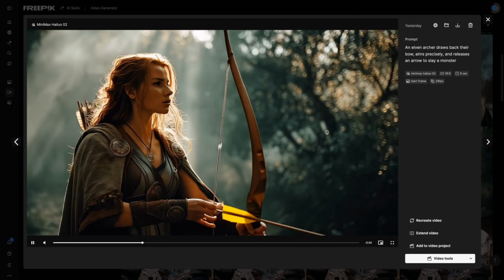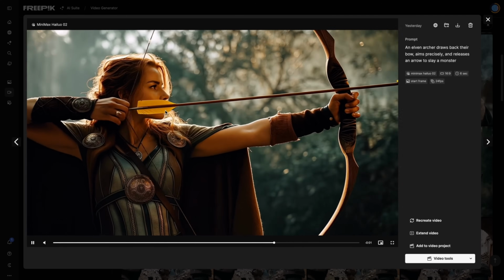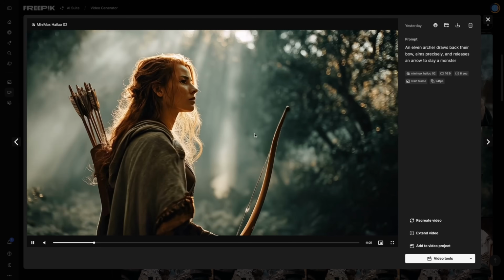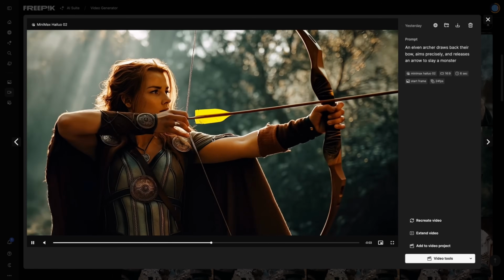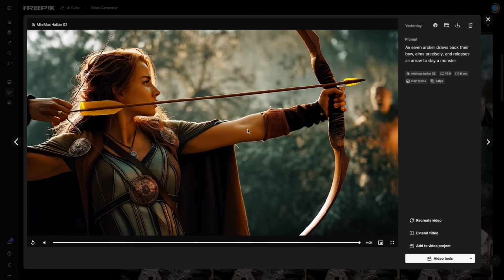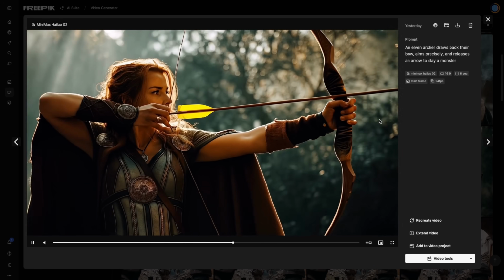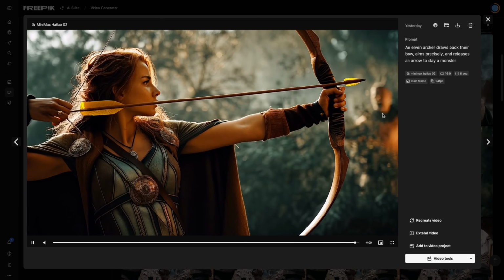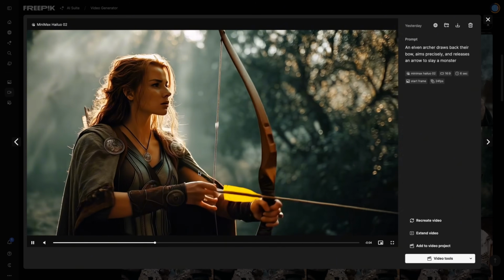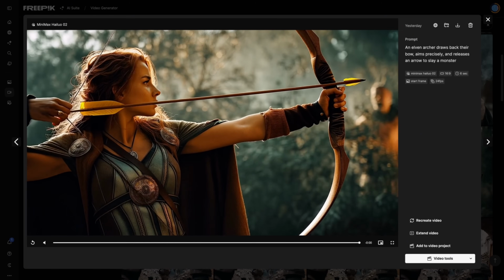Looking at the Hailuo result, a nice draw. So we have two feathers in this arrow, one here and one at the end. But I'm overall happy with the physical motion of her and how she's drawing the bow. I think it looks nice, correct, and anatomy looks correct. And in the very end, we have this kind of figure appearing here. I believe that's our monster. But the problem is that we cannot really see that she's releasing this arrow. So my prompt is actually not fully followed here, unfortunately.